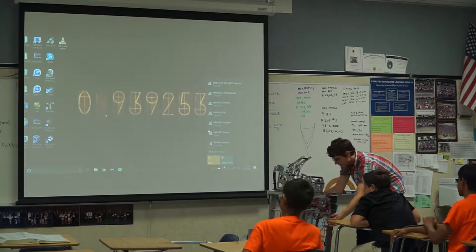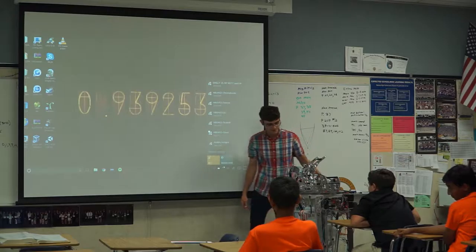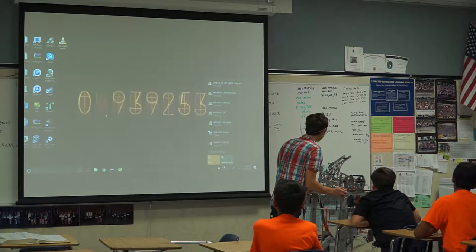I like to call it the spare box because every time something on the real robot breaks, instead of making something new, they take it off of this robot. So you notice there's no shooter. And there's also no solar in it, so I can't explain that.